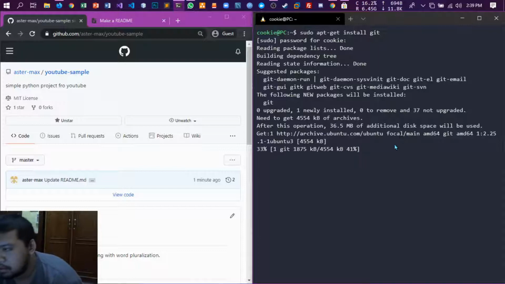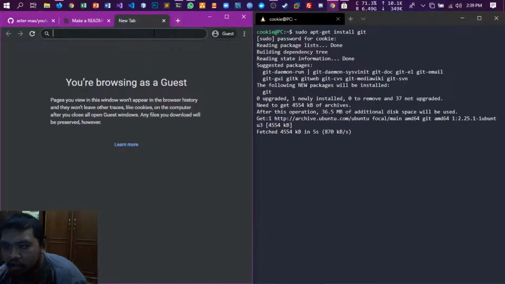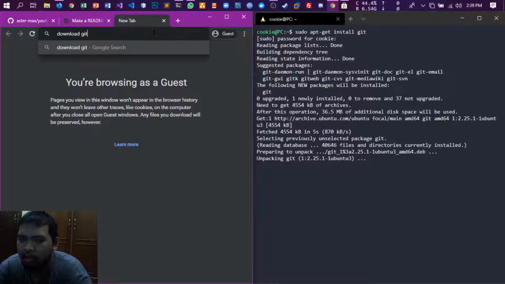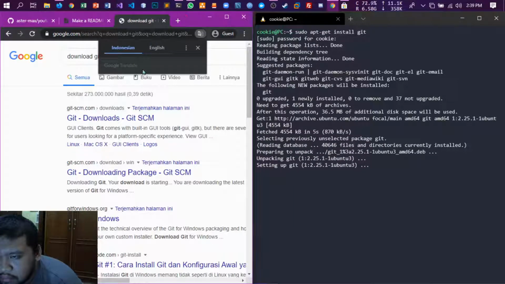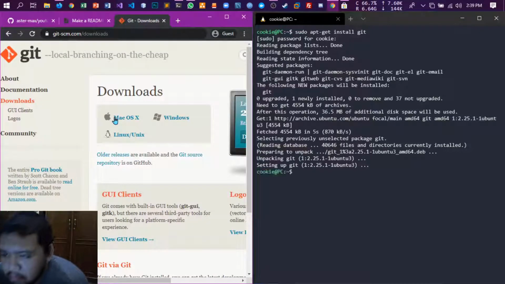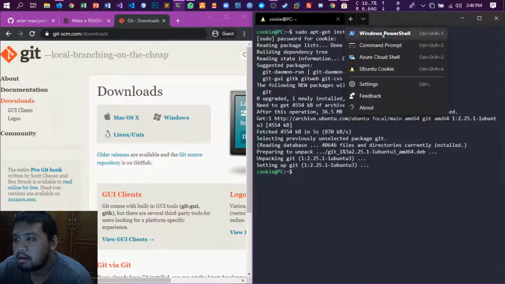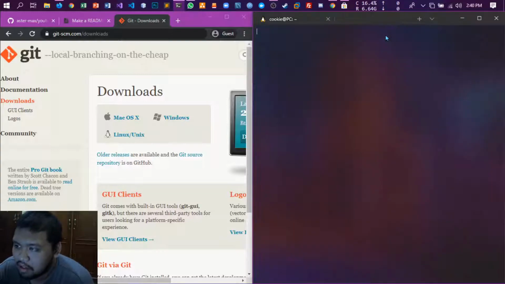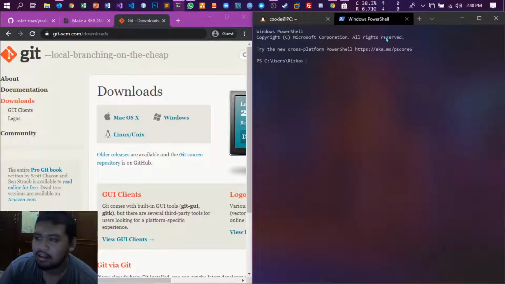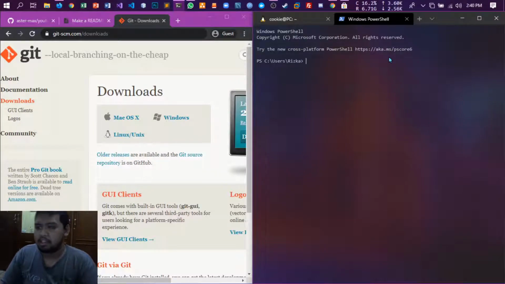If you're a Windows user, you can just download Git, go to git-scm, and you can just click Windows, and it works on command prompt and PowerShell. I prefer PowerShell because it has similarity to Bash on Linux.